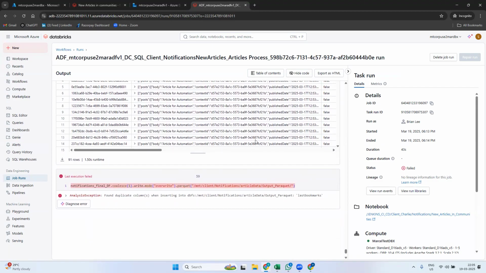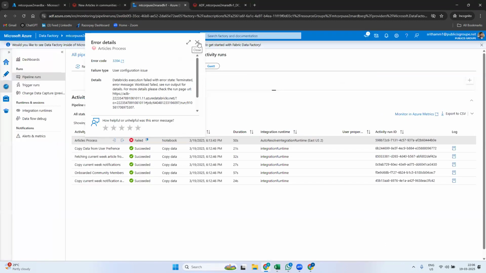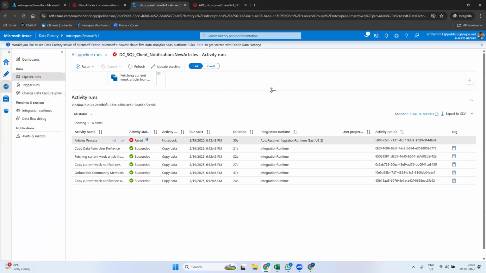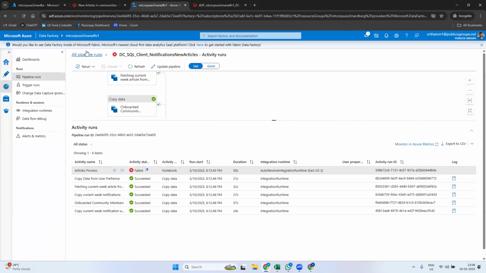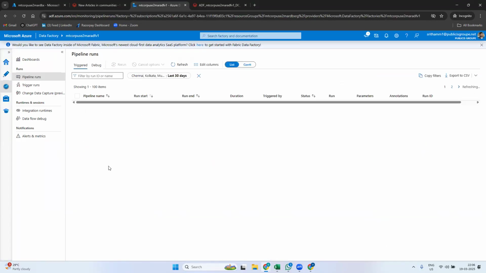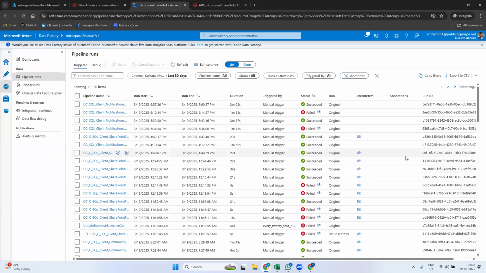I can't edit this notebook here. It is showing that particular run, what all happened in the notebook. It started at 6:13 p.m., then ended 6:14 p.m. It took 43 seconds and it has failed at this particular block. So for this monitoring and scheduling purpose, Data Factory is very easy. But when you go to Databricks, here also you can build complete end-to-end pipelines. But monitoring, scheduling, seeing more pipelines at a time, that becomes more tough. So we are using Data Factory and Databricks in combination for moving the data and transforming the data.